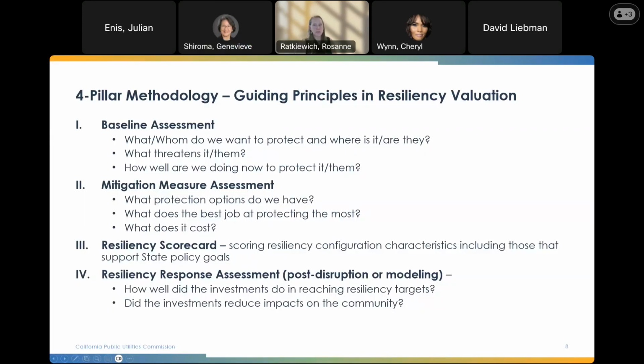So to put today's workshop in the context of the guiding principles provided by the four-pillar methodology, each one of these pillars, from baseline assessment to the comparative analysis of mitigation investments through the evaluation of whether those mitigation solutions have met resiliency and policy goals, can be adapted to the unique considerations of the use case to which it's being applied. It can be applied in a specific data-oriented version as a sequential iterative process, or it can be used more generally as guiding principles as one considers complex applications of resiliency design.